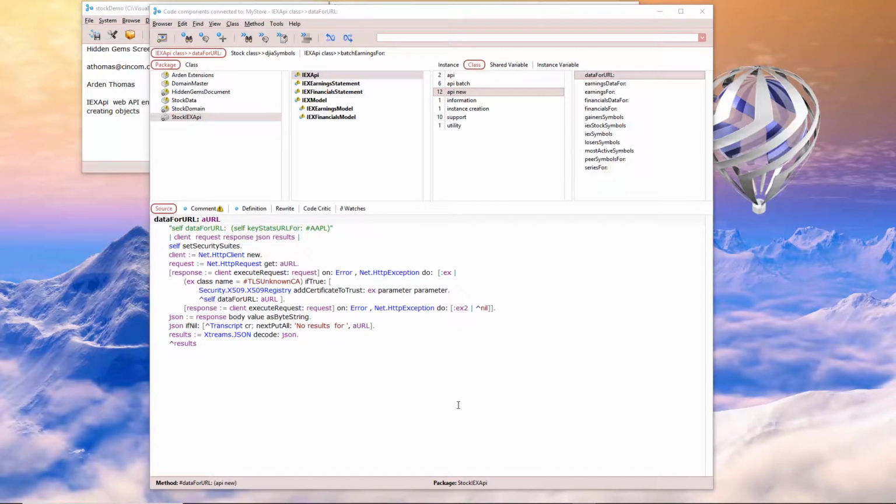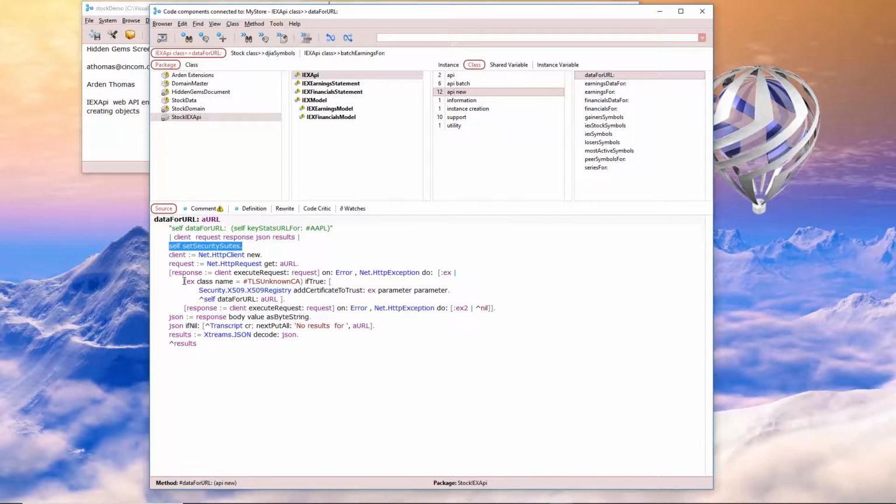So here's one of the basic pieces of this API, data for a URL. So we pass in a URL. We've talked in the past how to set your security suites. If the target uses a certain set of encryption and you want to narrow to that, create a client, an HTTP client request, get that.